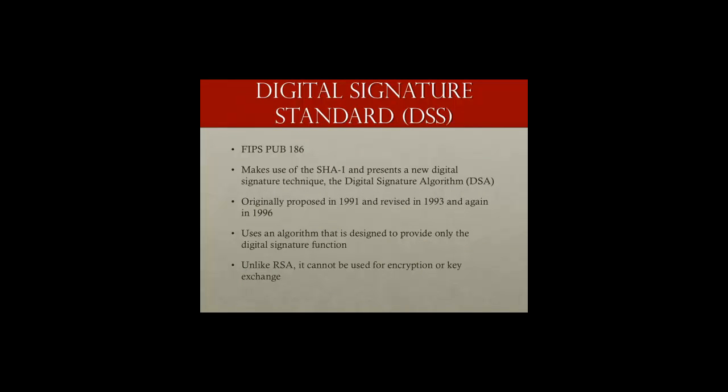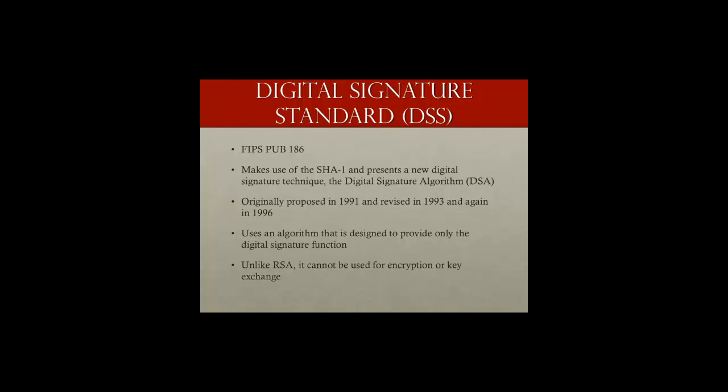Okay, now we have something called the Digital Signature Standard, DSS. And it's back to the NIST, the National Institute of Standards and Technology from the US, but a lot of countries around the world listen to what they say and follow the same things. And it's one of those FIPS standards, again, the Federal Information Processing from the US. And it's known as the Digital Signature Standard, DSS. And it makes use of our friend SHA-1 and presents a new digital signature technique. It's called the Digital Signature Algorithm, DSA.